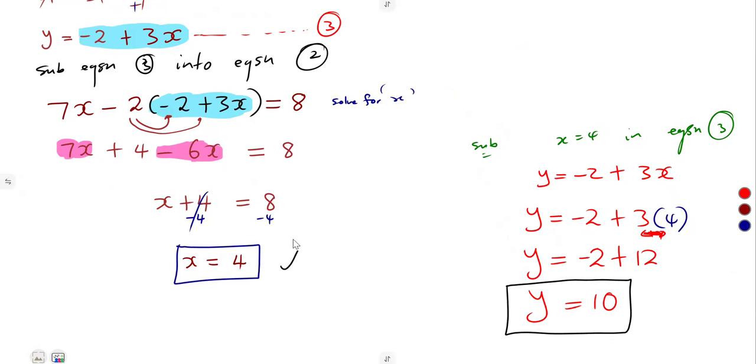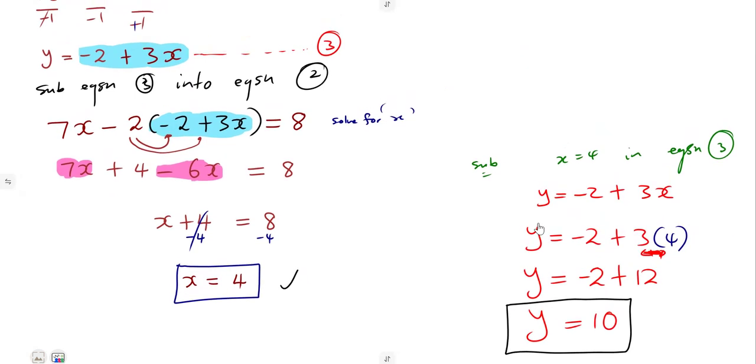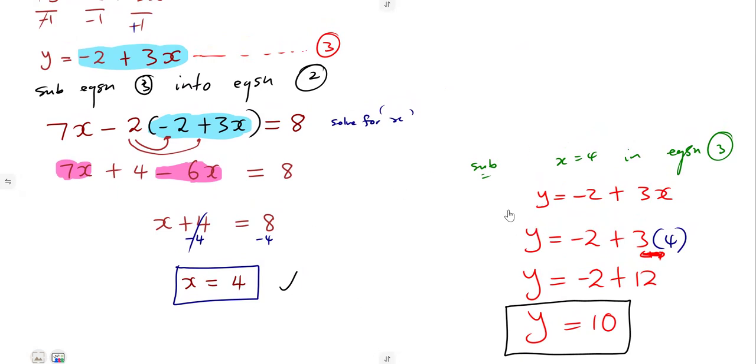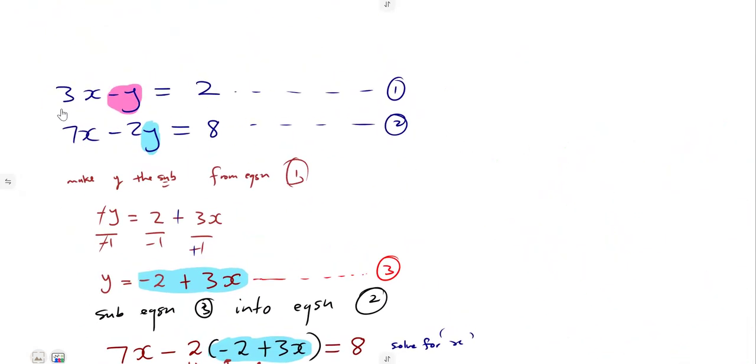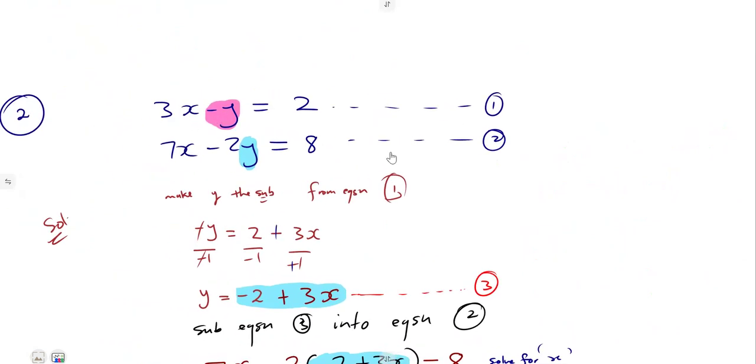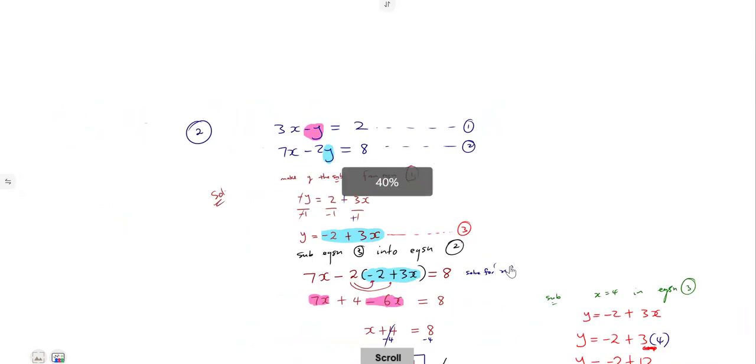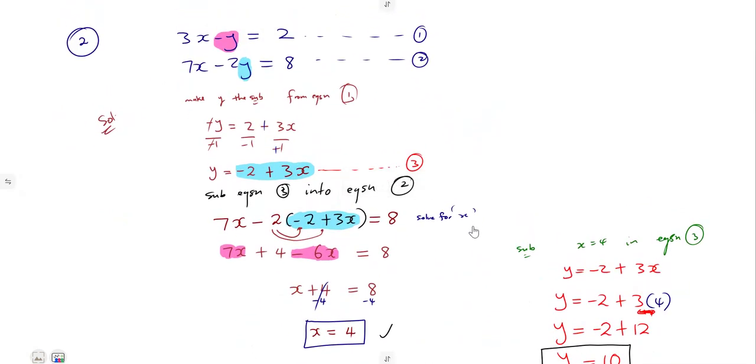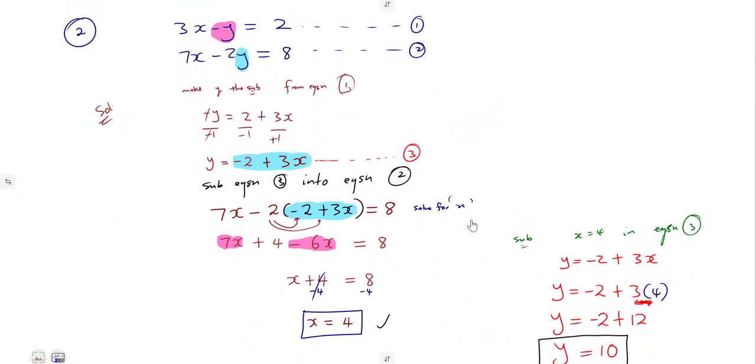Even if you were going to make x the subject, it is in your hands. You choose. These are the two solutions. Even if you wanted to make x the subject from both equations, then you equate them. Or you make y the subject from both equations, then you equate them. It is in your hands. I explained a lot of ways that you can actually use under the substitution method. So choose the one that you understand, stick to it.